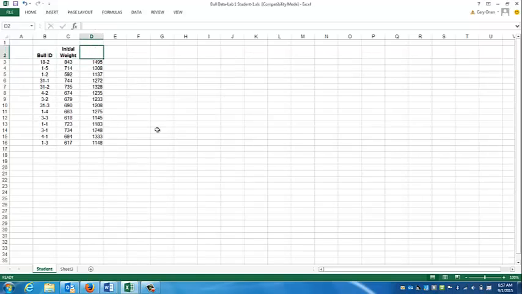And by the way, in moving to the next cell, I'm just using the right arrow key on my keyboard. And then column D is final weight. And then I can arrow out of that, either going back to the left or to the right or down. You can also leave cells by hitting enter, which always takes you down. Okay, so we have those columns labeled then.